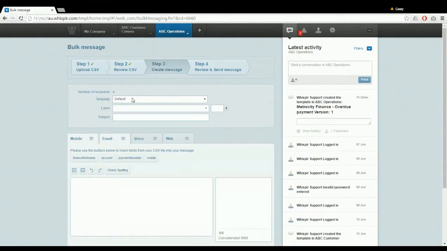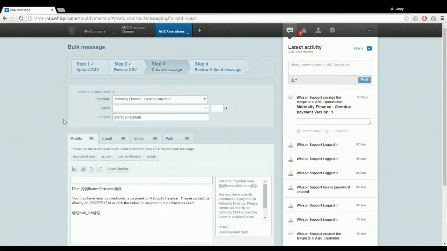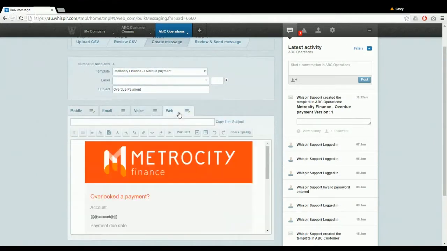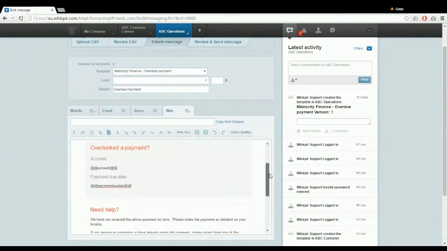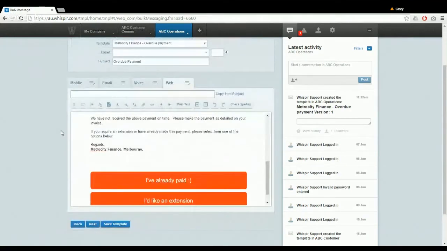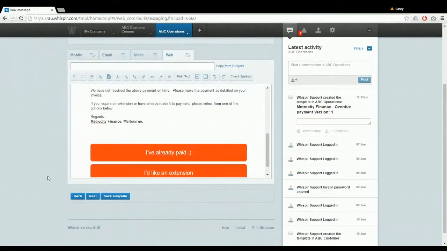You can see here. And you can see that all of the channels, the subject line, and all other areas have been populated as I expected. We can see the web channel there with all of our attributes populated, and that looks great. Click Next, and we'll have a look at the content in more detail.